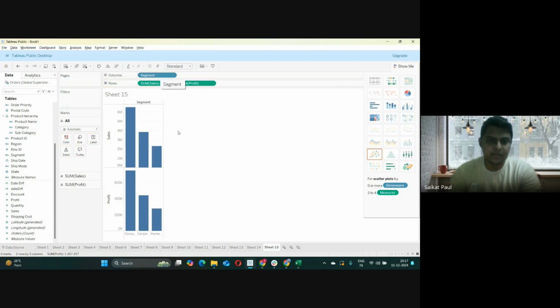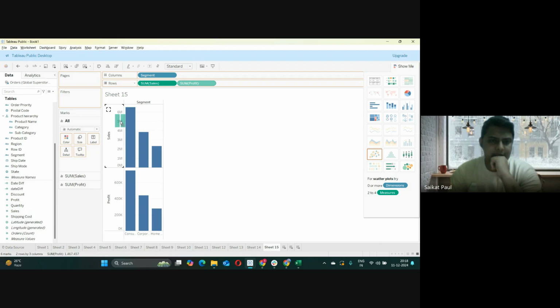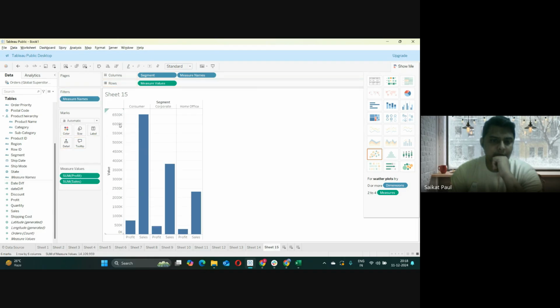Since two charts have been created separately, of course now I need to make it one. What I can do is, I'll just drag this. As you can see, there are two scales. I'll just drop it here. Now based on the segment, I can see my profit and sales based on consumer, corporate, and home office.